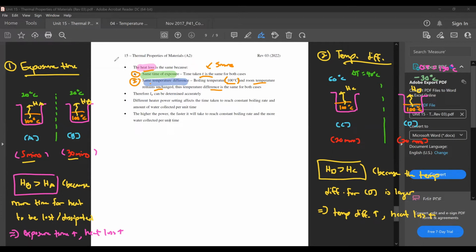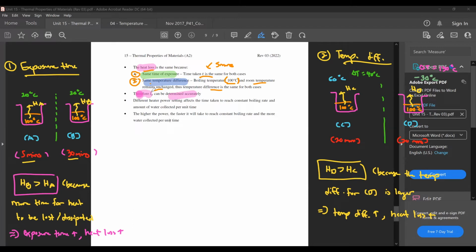No difference. That's why you can take one equation minus the other, and they will cancel off. So in your current case, when you do this, the specific latent heat of vaporization that you find is actually accurate. It's not like the specific heat capacity that you found in the last lesson. That one we said that the moment you ignore H, your answer was going to be an overestimate. It's not really as accurate as you would like it. But this one, for latent heat, is actually accurate because your heat loss was properly taken into account and eliminated.